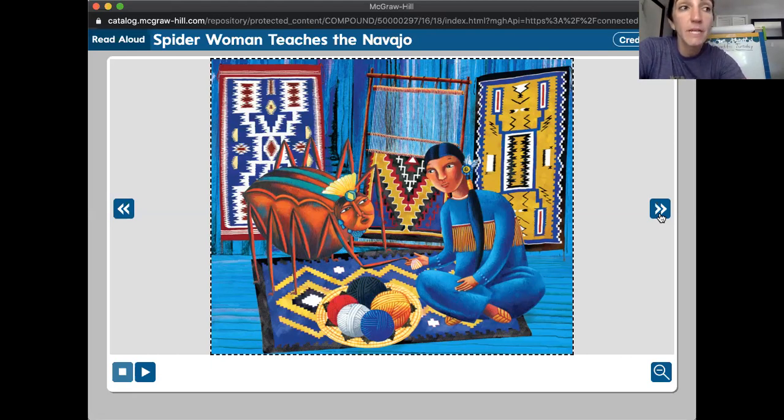So Spider-Woman began the first lesson right away. The girl listened closely. First, the girl learned that the materials for the rugs were natural resources. "The colors came from the earth," explained Spider-Woman. "White comes from shells, and blue comes from turquoise, and many more colors can be made from plants." Spider-Woman taught the girl how to make each beautiful color.